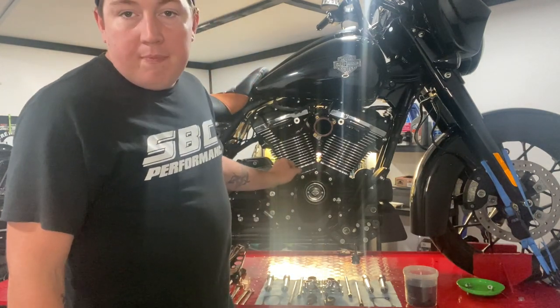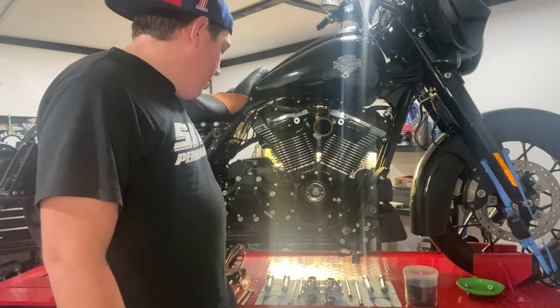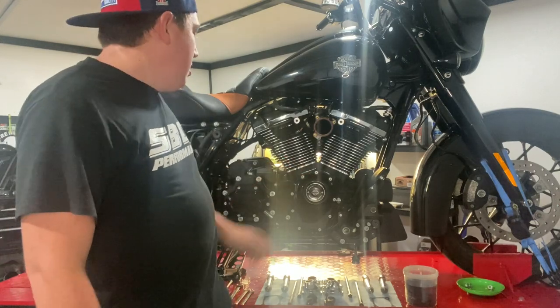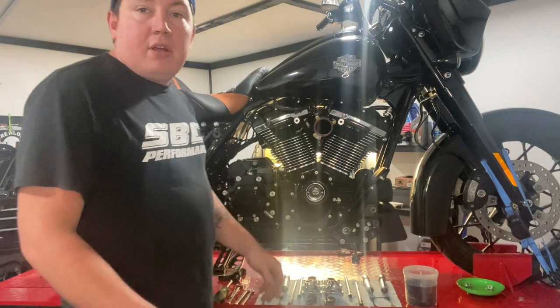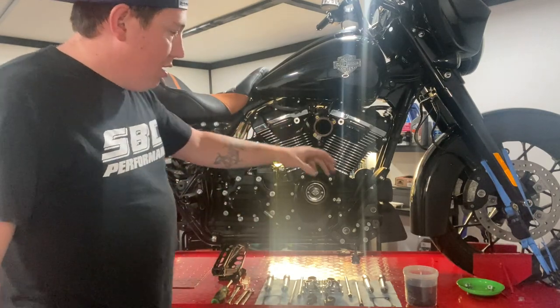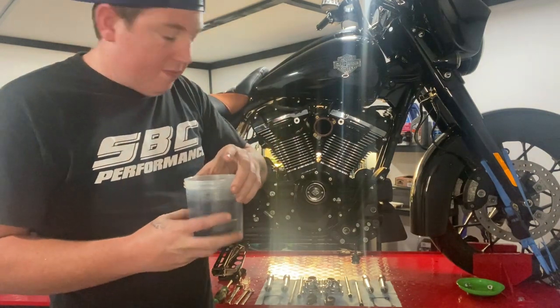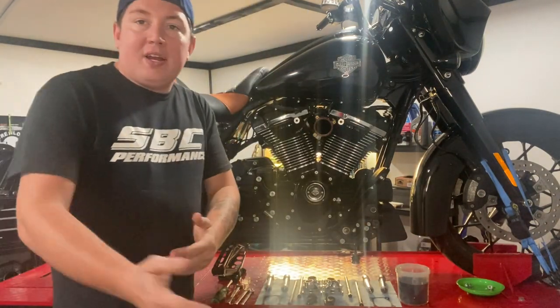I'll have to relook up the Tappet cuffs covers. But I want to say it was 135 inch pounds, I'm pretty certain. But let's get to it. We're going to go ahead and get your lifters out of the oil that you're soaking. And we can drop those in and we'll get you guys a little bit closer.